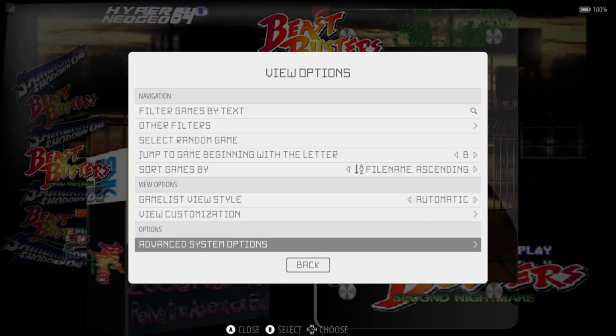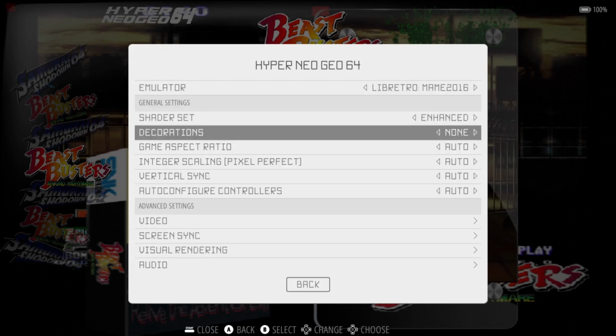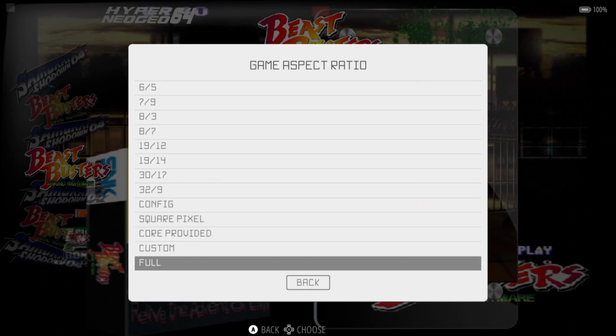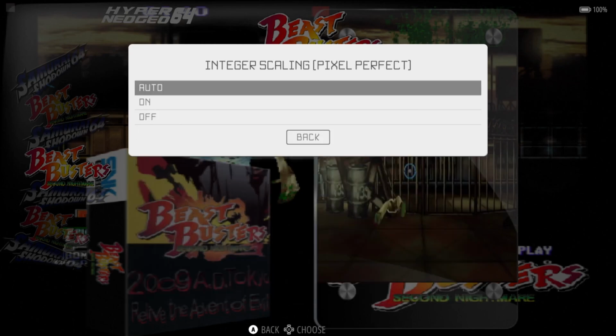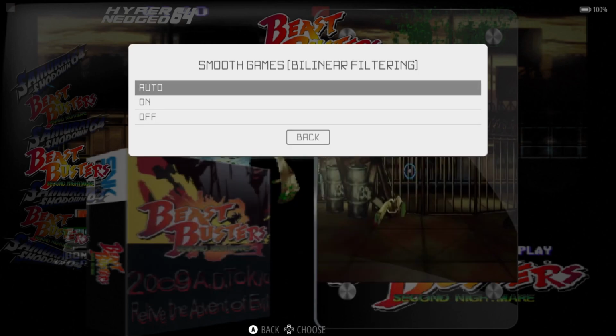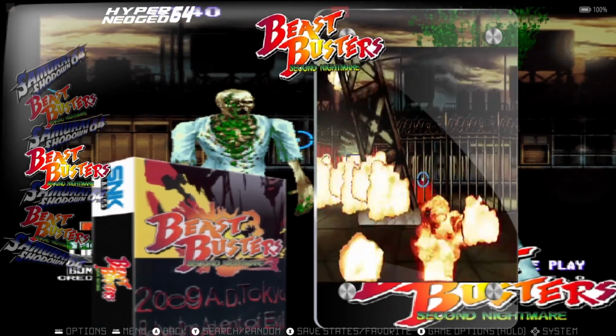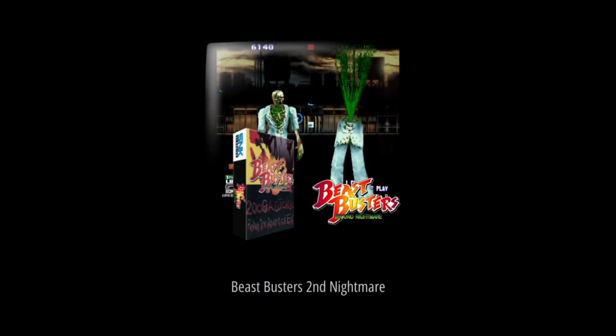So again, View Options, Advanced System Options, shader set, I'm going to put this one down to enhanced. Decorations, I'm going to put to none. Game aspect ratio, I'm going to put to full. Integer scaling to on. Visual rendering, I'm going to put bilinear filtering to on. And let's quickly boot up Beast Busters again and see if this makes any difference.